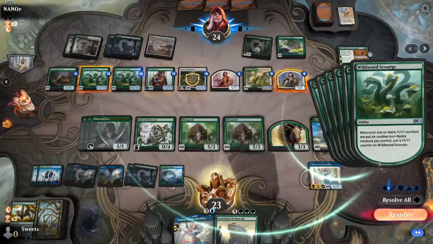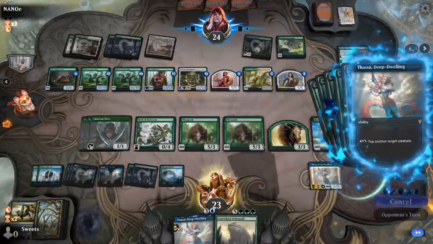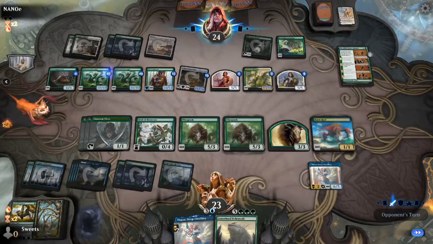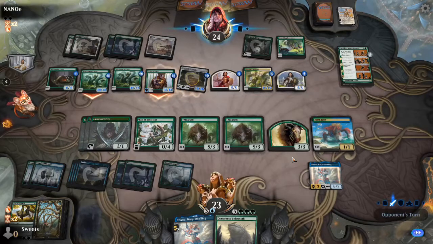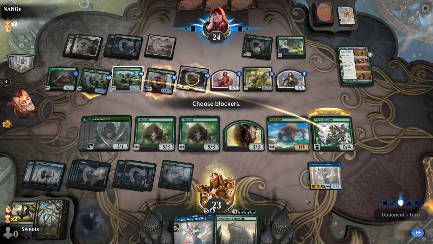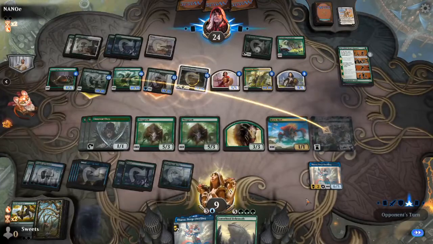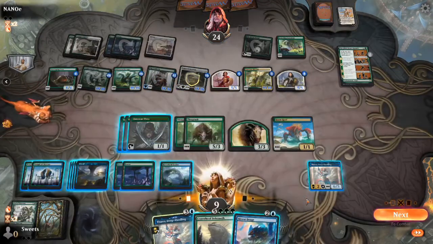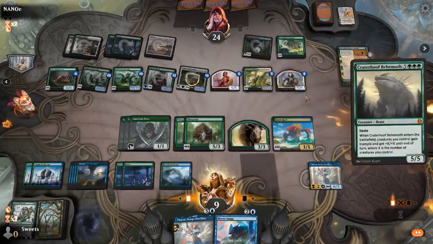Alright. Okay, you know what? We're just gonna go ahead and tap so we can pass through all these triggers. Well, hopefully we don't die now. We do have to chump, so we're gonna chump the Wildwood Scourge. The 46/46 is a concern. Do we have enough mana to tap it down and... Oh, we can double Craterhoof. Alright, that should do it.